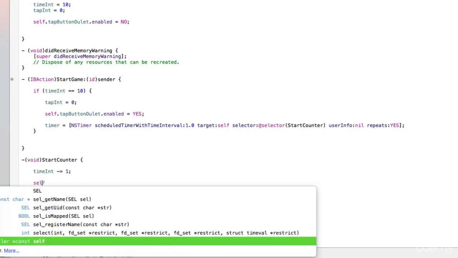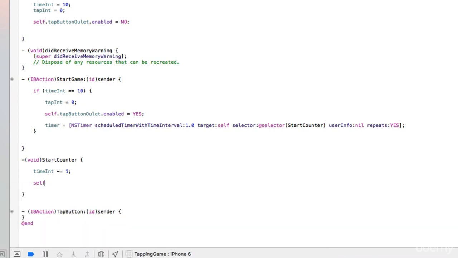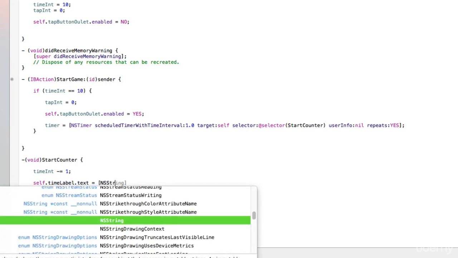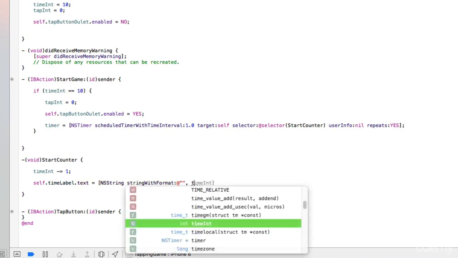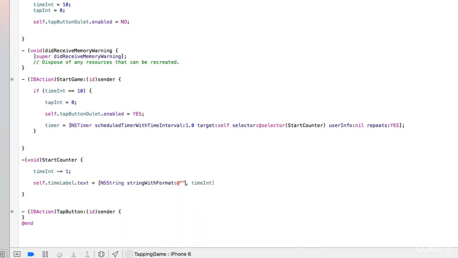And then we want to display this, so we do self.timeLabel.text is going to equal our bracket NSString stringWithFormat, and in the format here we do @ and 2 quotation marks, and then Time: space, time int. To get our time int displayed within our quotation marks, we simply use the percent sign and the letter i, which will display our int and display the time counting down from 10, 9, 8, 7, 6, all the way down to 0 within our time label.